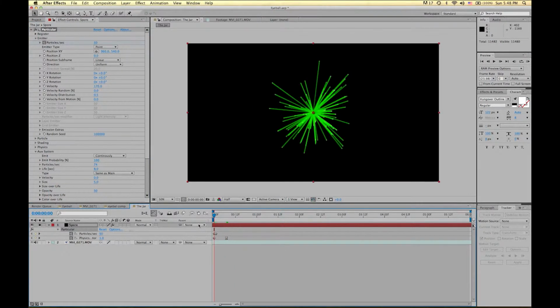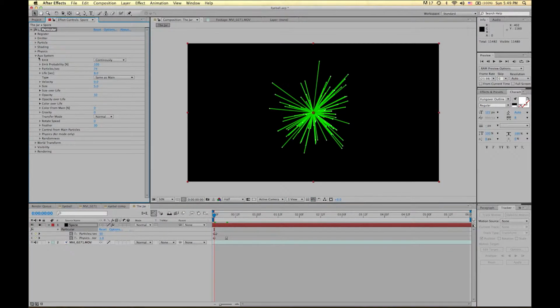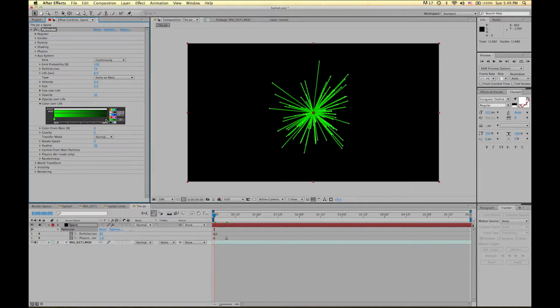And then let's go back to the aux system, and I'm just going to mess with the colors just a bit because I want to change the feel of this. Maybe switch the colors around. Yeah, look at that. See, that gives me a very interesting value. Very interesting color. I kind of like that. The green and then it getting dark on the edges.